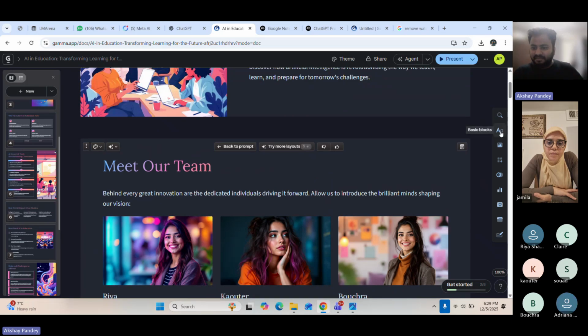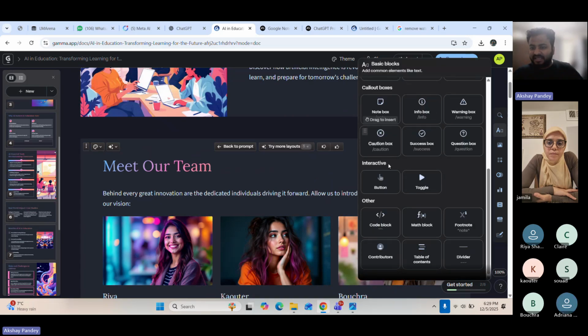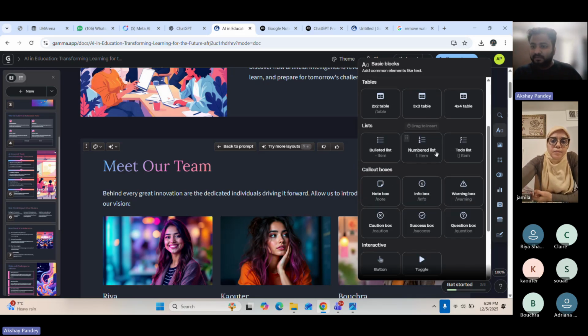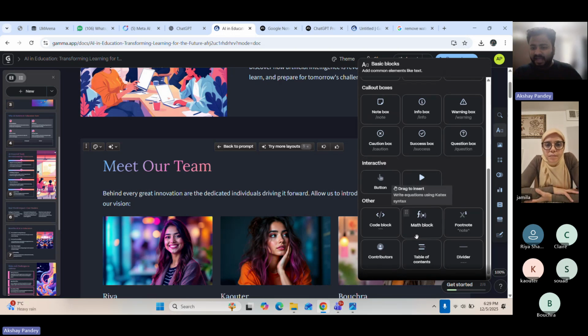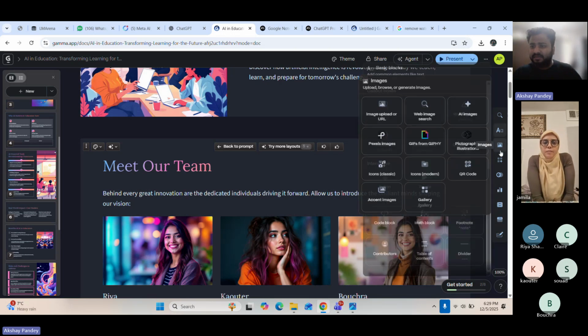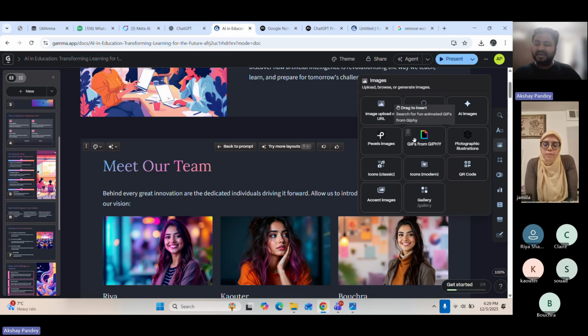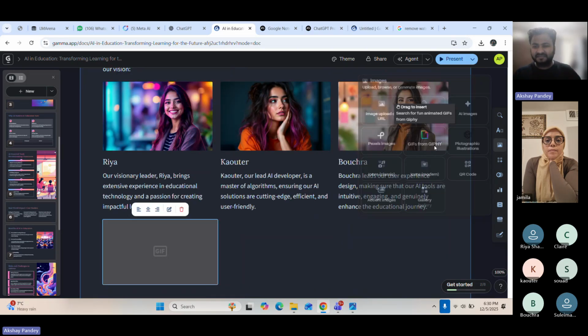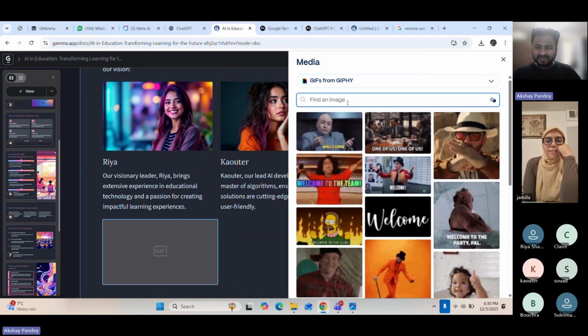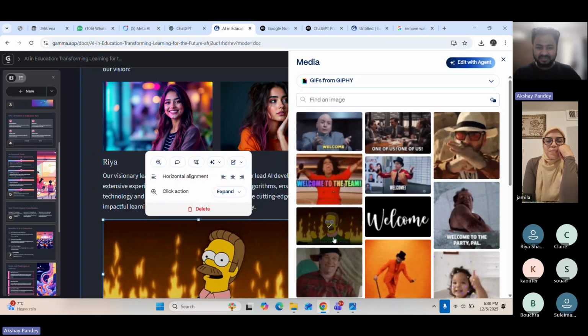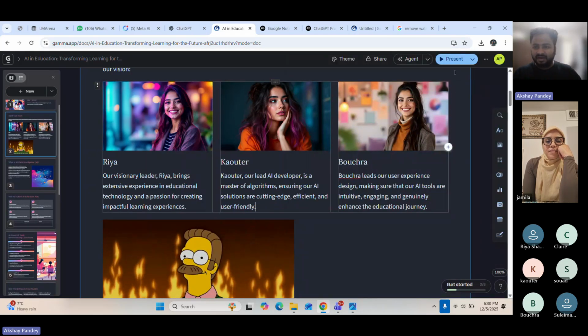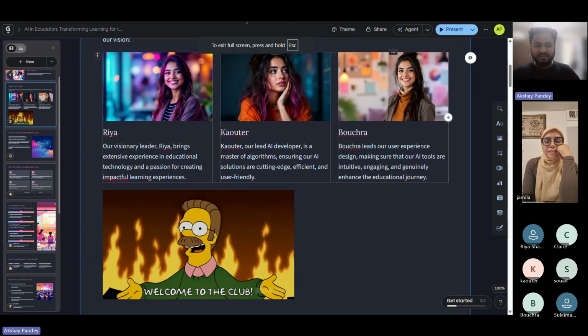Moreover, if you want to add bullet points or anything, if you want a button as well, if you want to add a question box as well, you can do a lot of things over here. And there is one more interesting thing you can do. You can add GIFs as well, movements. Basically, if you want a short movie to be run over here, if you want short moments to be run over here, so GIF from Giphy. So I will use this. Now if I want to present this, it will be presented like this.